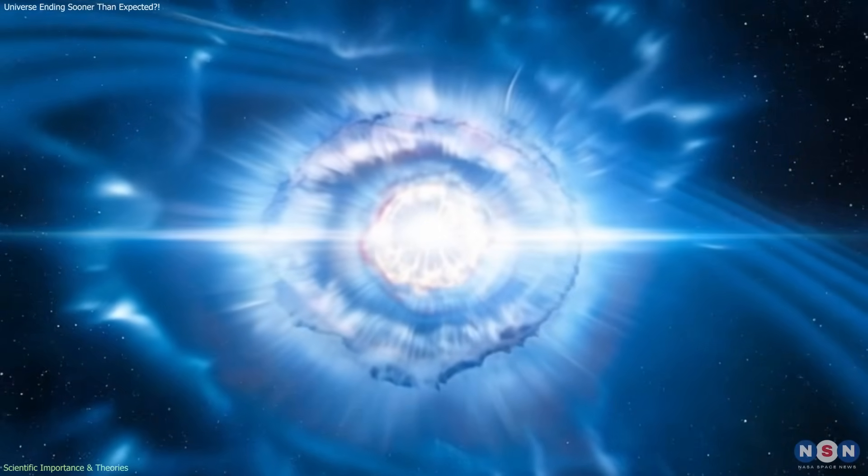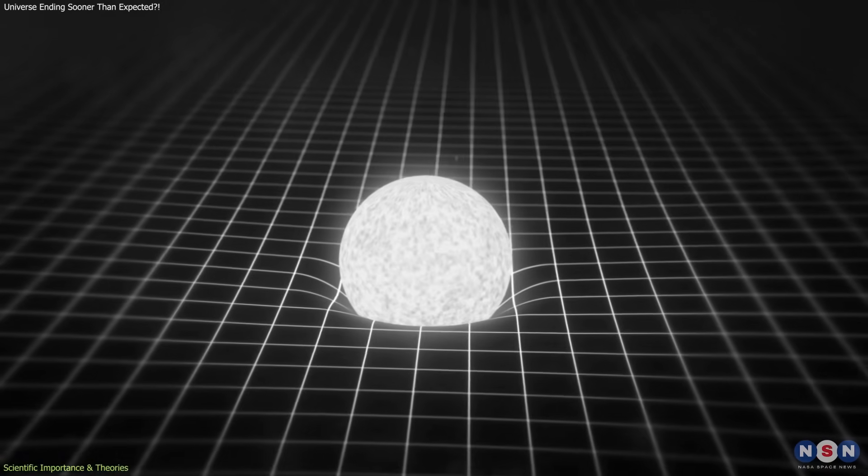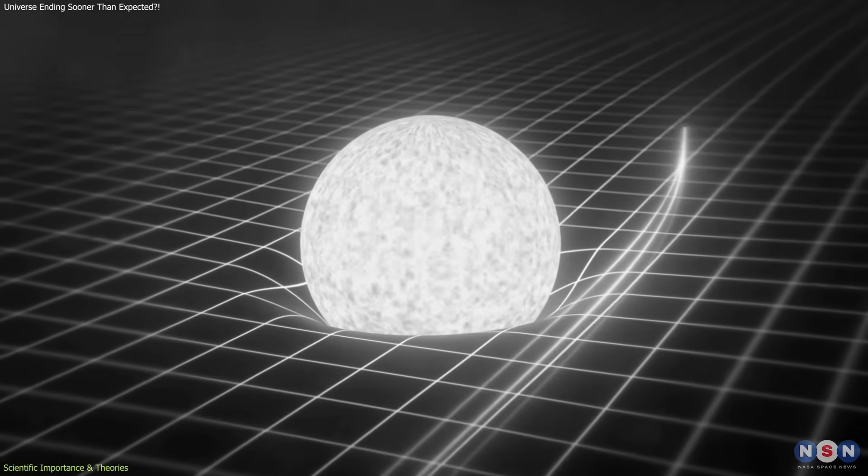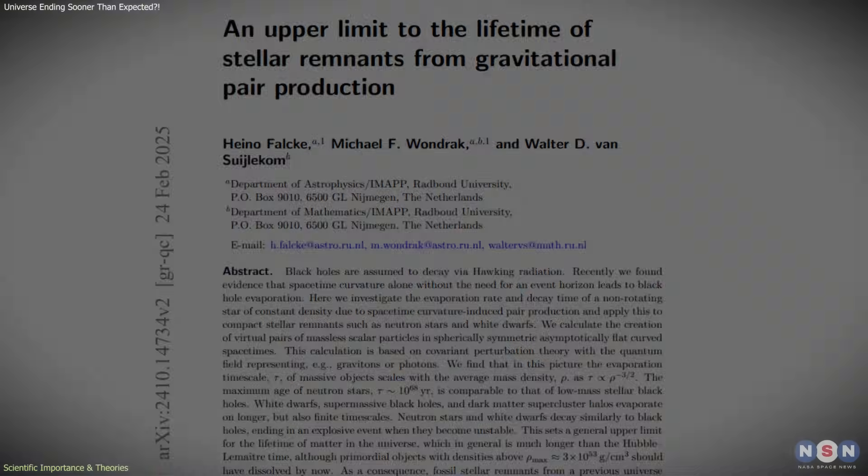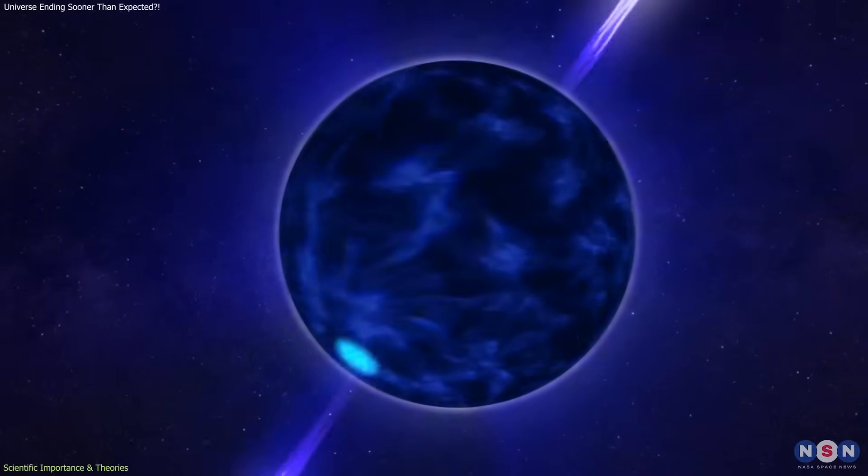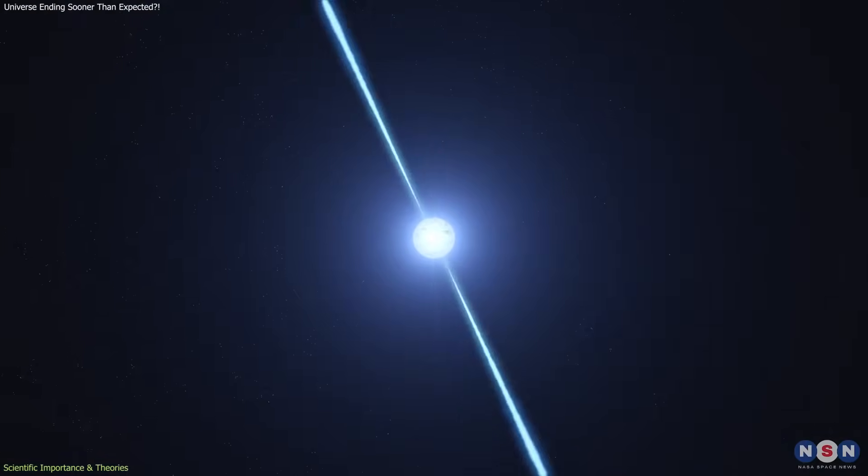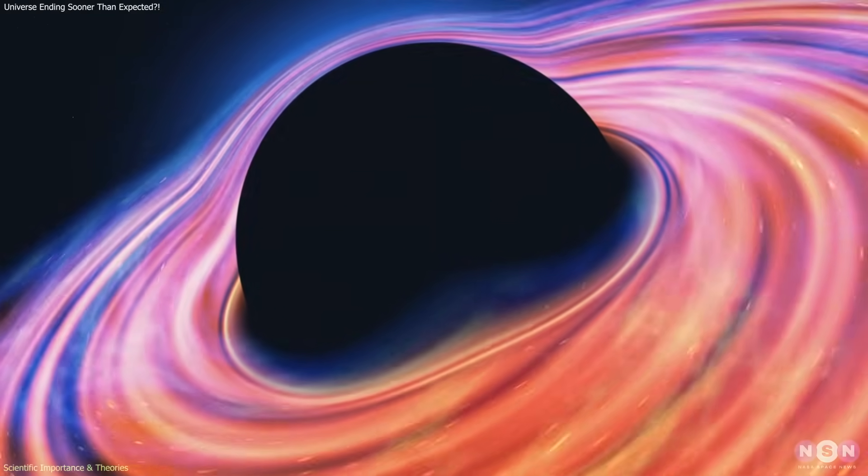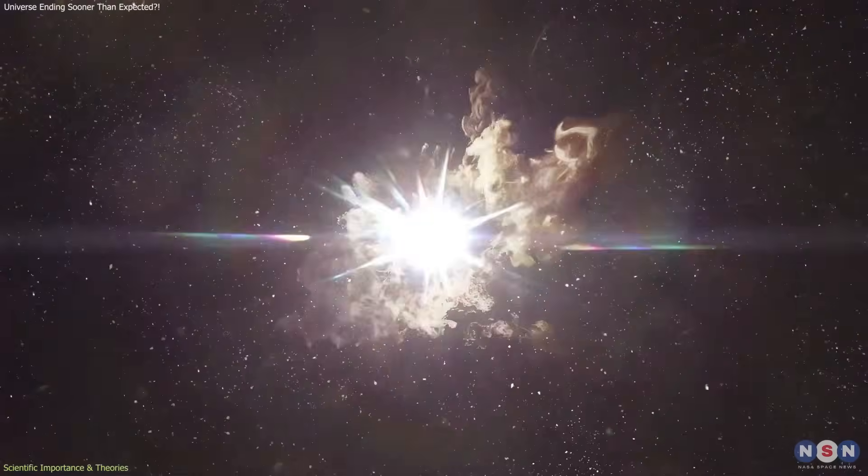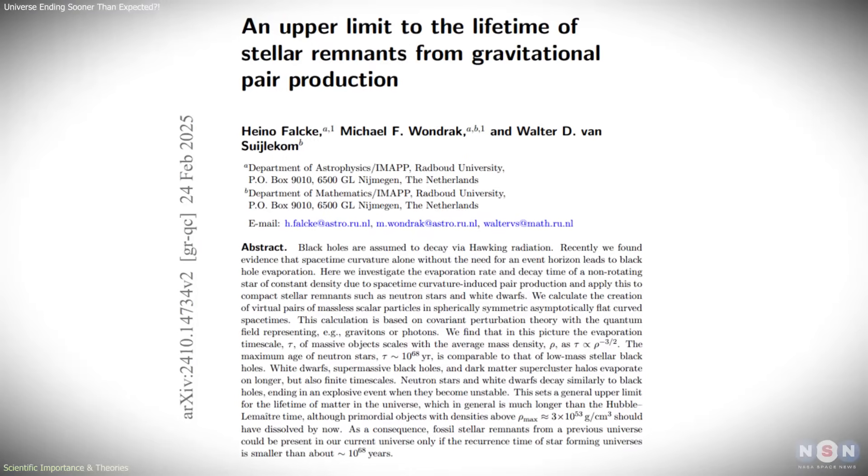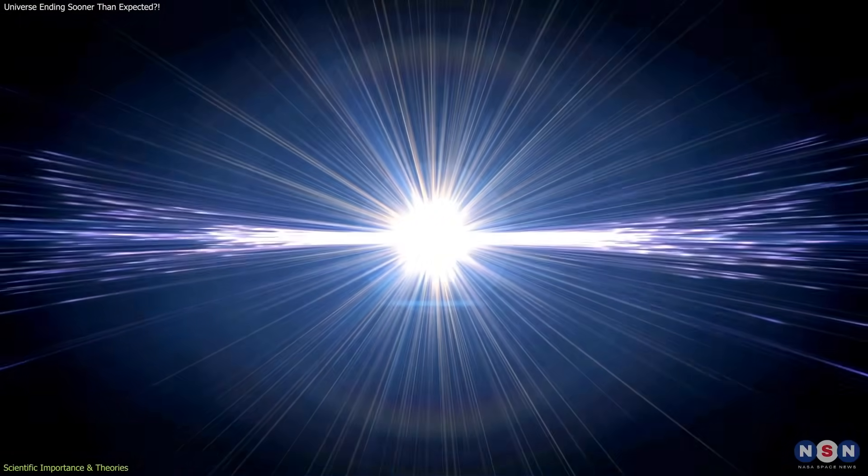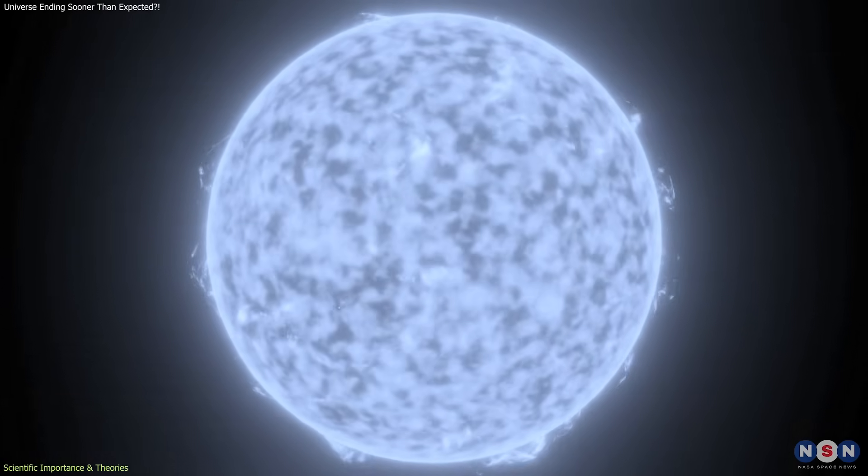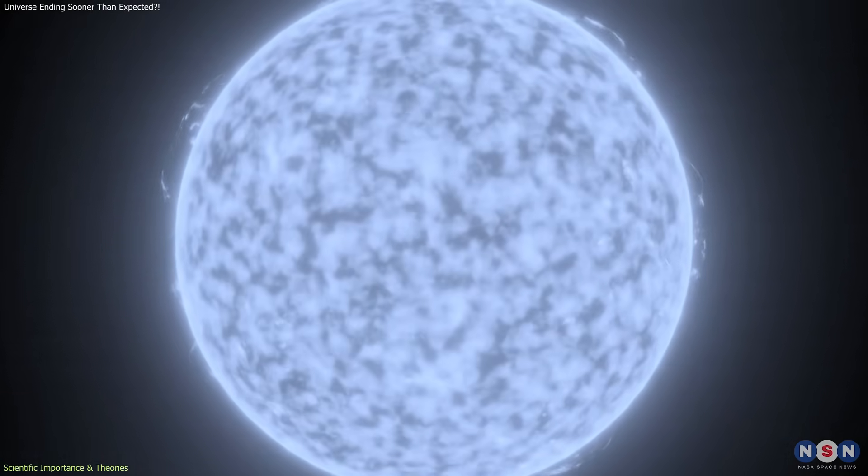Demonstrating that evaporation arises in these systems provides another example of how quantum effects cannot be ignored when curvature is extreme. Another important contribution of the study is its emphasis on density rather than object type. Black holes, neutron stars, and white dwarfs were traditionally categorized based on whether they formed an event horizon or supported matter through internal pressures. The new model places them on a continuum. The evaporation rate is tied to curvature, which is itself tied to density. This reorganizes how astrophysicists think about the long-term behavior of compact objects.